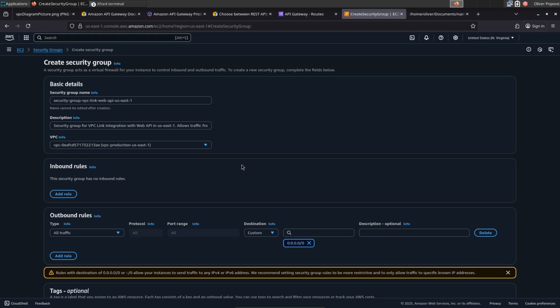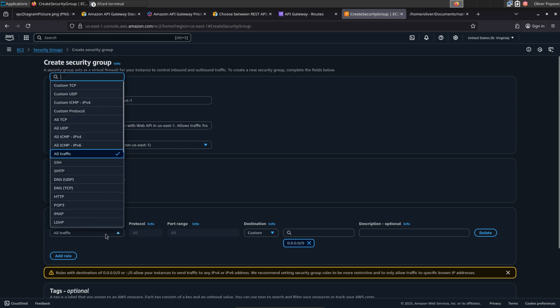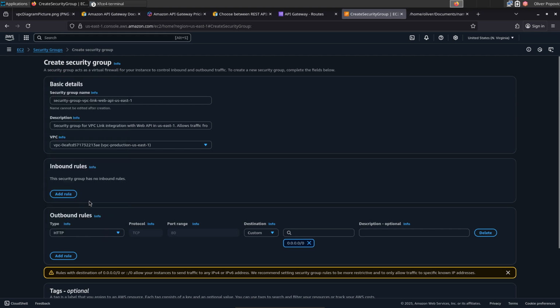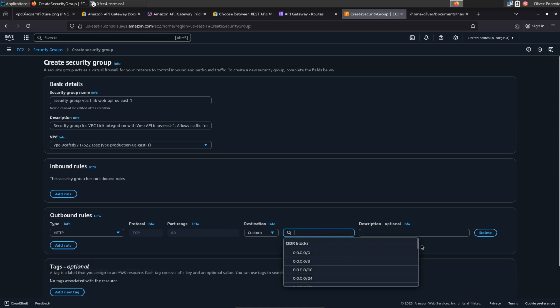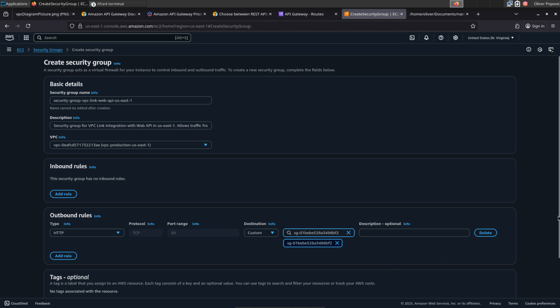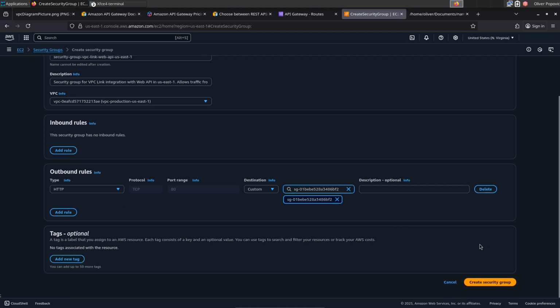In the Outbound Rules section, choose HTTP as the type. Select the security group of the internal application load balancer as the destination. Click Create Security Group.